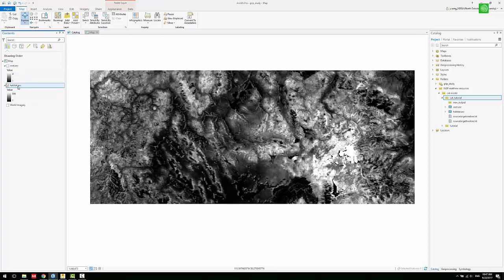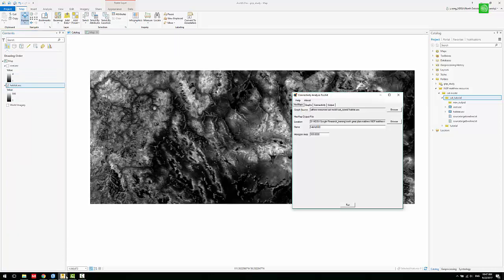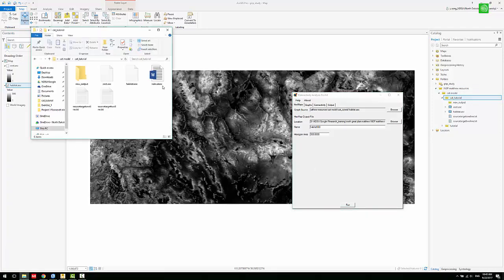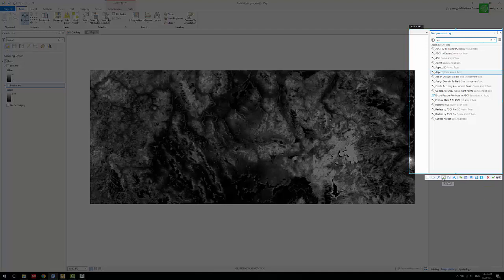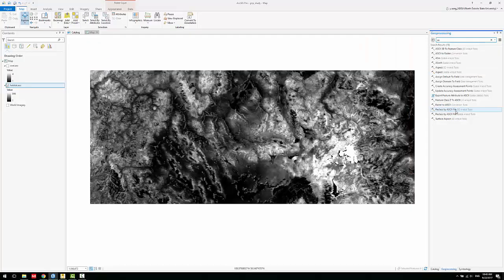What they do is create a raster in GIS, and you export the output to ASCII, I guess. Let me show you. It's an ASC file. If you search for the tool, they all work, especially the raster to ASCII tool. That's what we want.